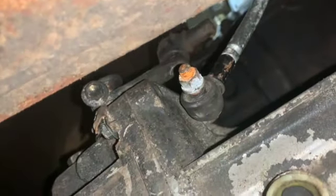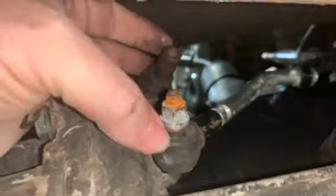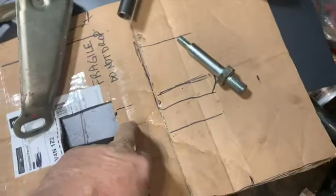Now that rod there goes over to that little, I can't see it. So this goes right here to this. Yeah, that feels awesome. And that's the four-wheel drive hooked up. I didn't think that was gonna fit. Now, you know what, it fits, but the boot is just not going to work. So I now won't cut that boot up. The whole freaking plate is not going to be right. This, let's just kick that back there. This cardboard, half right. Because there's where you shift.